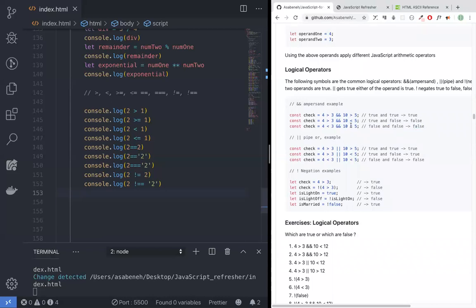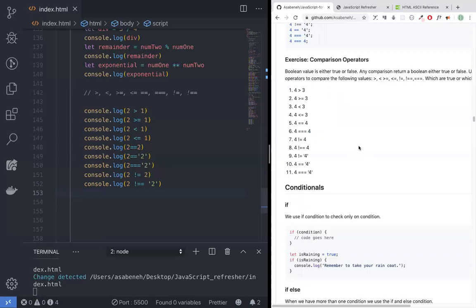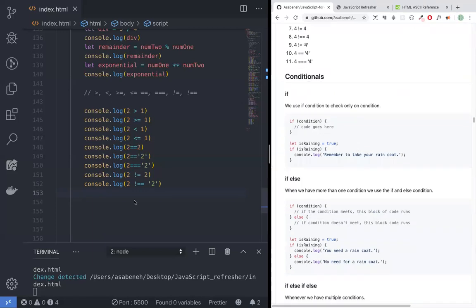The opposite of AND, we have this OR operator. True, true gives us true. True, false gives us true. False, false gives us false. In this case, there is one case we get a true value when all the operands are true. But in this case, we get false only if both the operands are false. Then I think if we cover that, let's move on to conditionals.